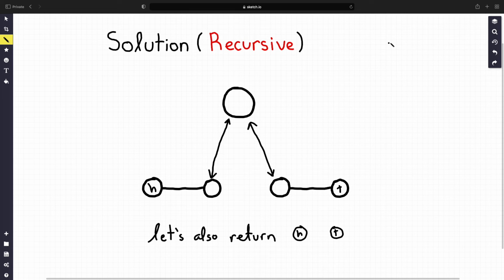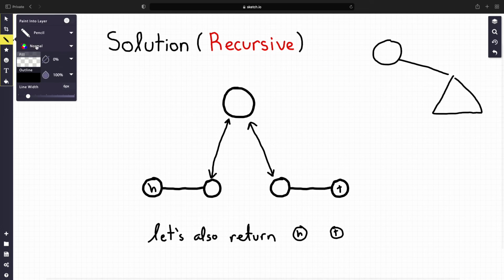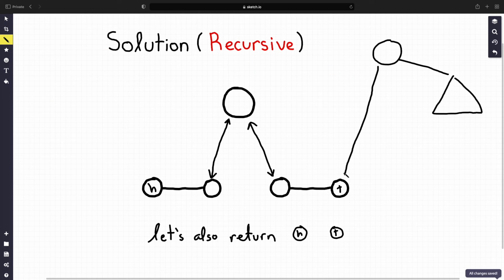Let's say, for example, this current tree that we're looking at happens to be a subproblem in a bigger tree. Then if we return the head and tail of this subproblem, the bigger tree has access to the head and tail and can work with it as it needs to. And that will allow it to finish its recursive steps, and so on and so forth till we get to the top of the tree.